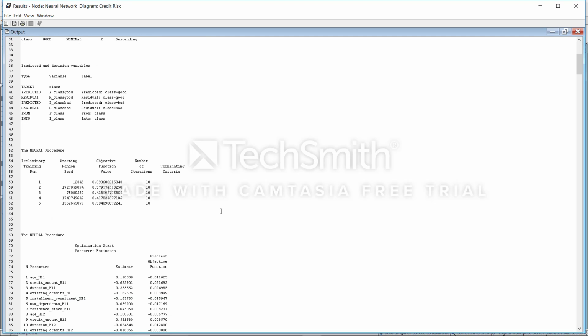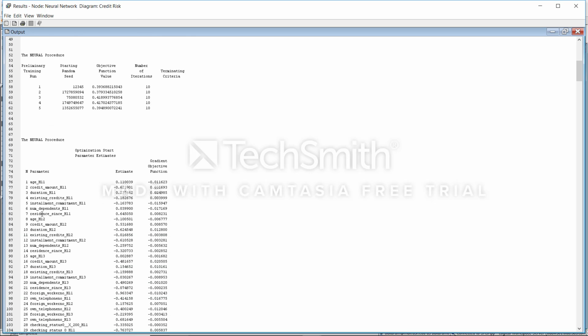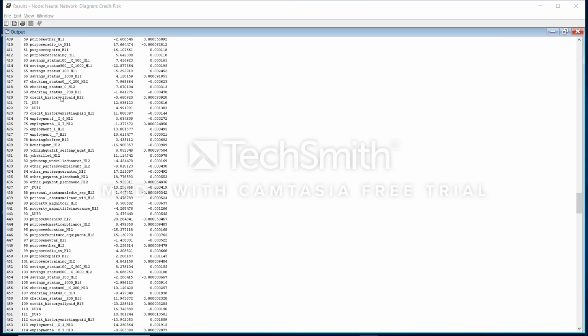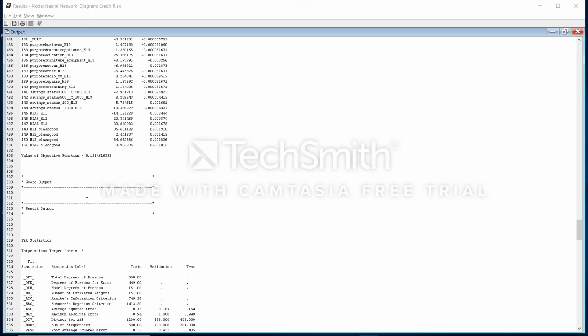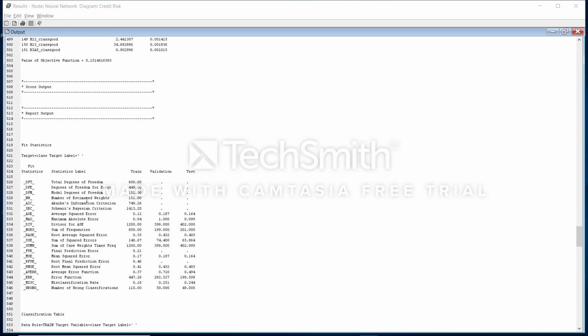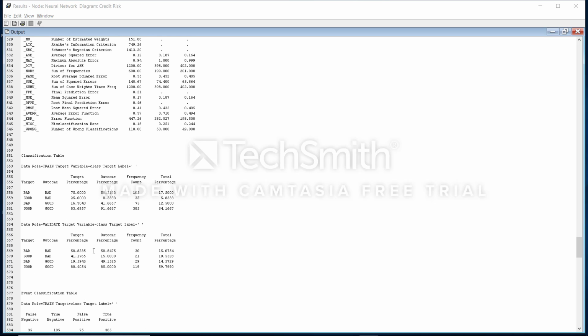these are some statistics we can see. Here are the different parameters. Here we can see the H11, which is hidden layer 1, and here layer 2, for the different variables and the parameters present in the dataset. As we move on, we have different statistics, and you can see the classification table.